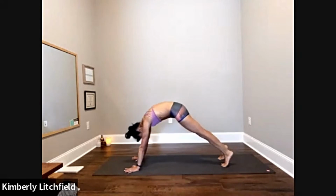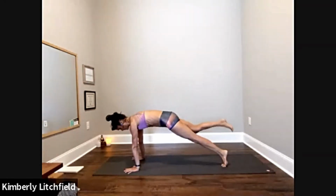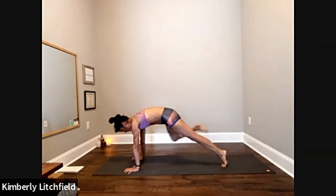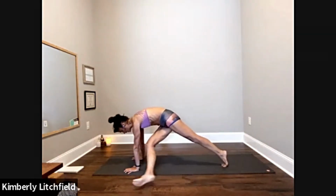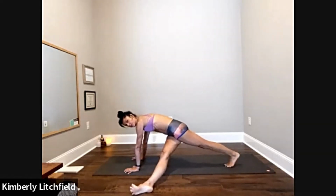Ripple forward to plank. And then lift your right leg up. And then right knee, right outer upper arm for 4, 3, 2, 1. Hold on that fourth one. Scissor-legged planks, keep the shoulders over the wrists. Squeeze the thighs, hinge forward of your left toes.